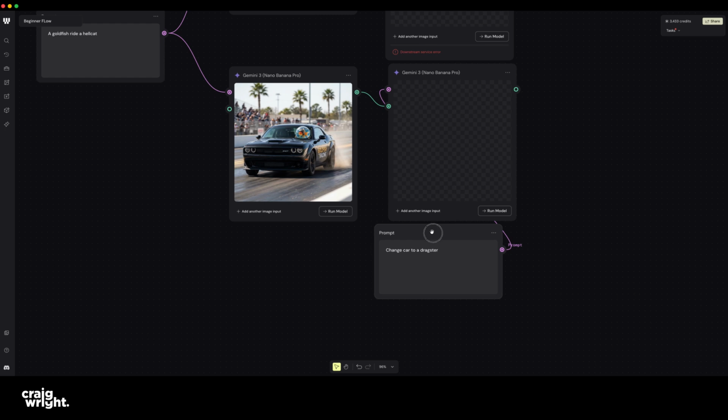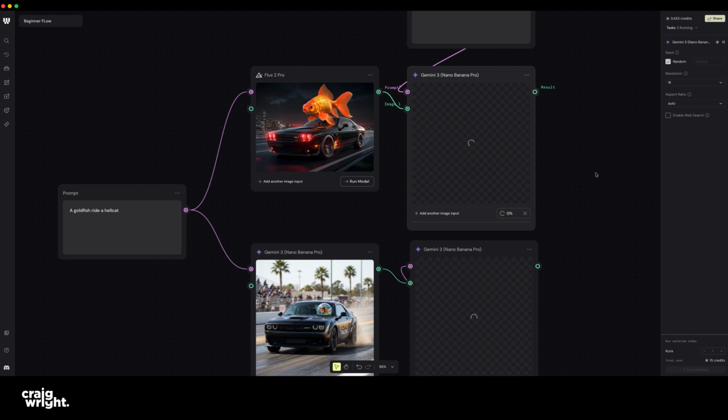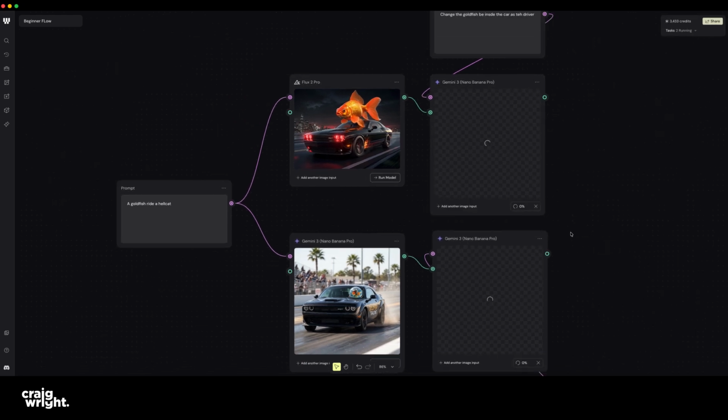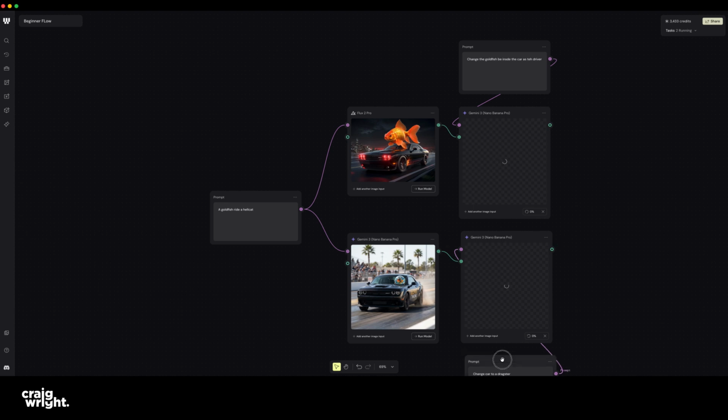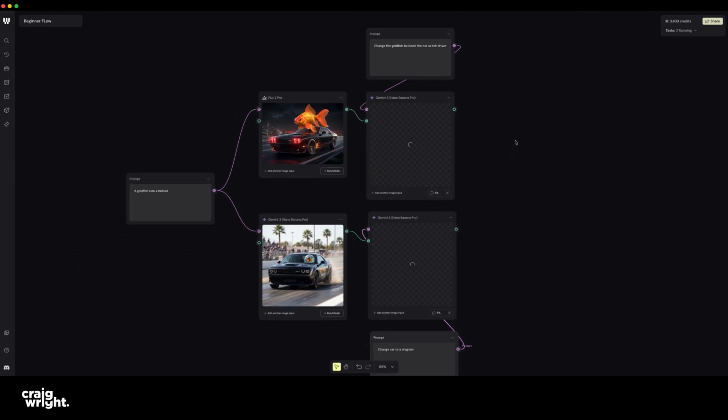And there we go. We seem to have a bit of a problem here with Nano Banana, but it's fine. You can just go again. And a lot of times when it does give you that error, the credits will be returned to you, so you don't have to worry about losing credits when it's failed generations. But that's just a basic workflow.